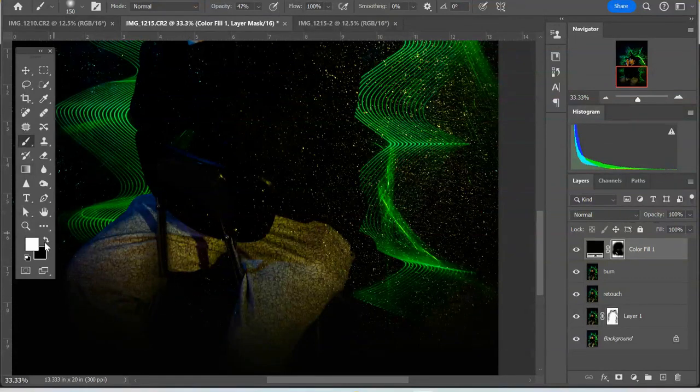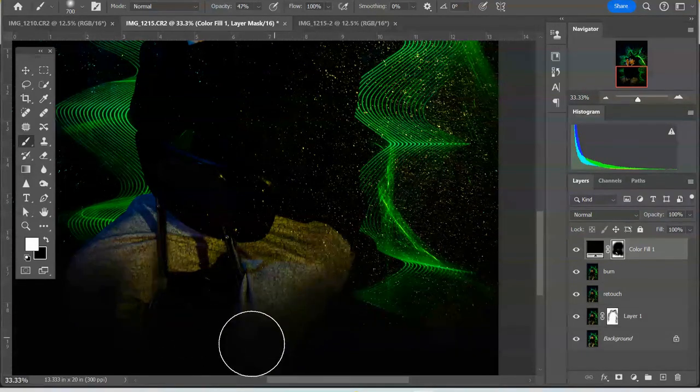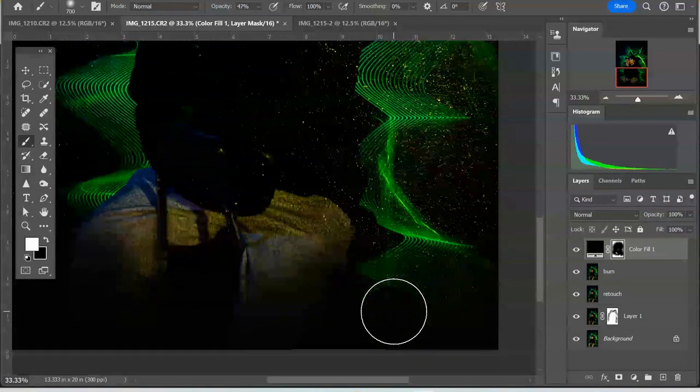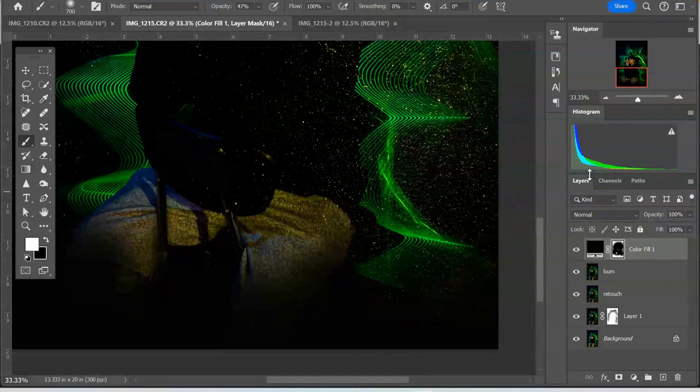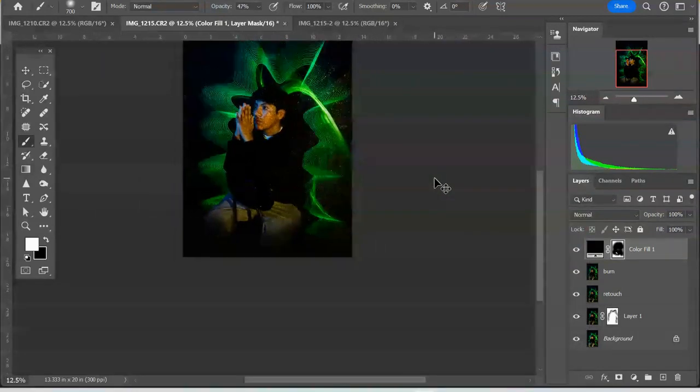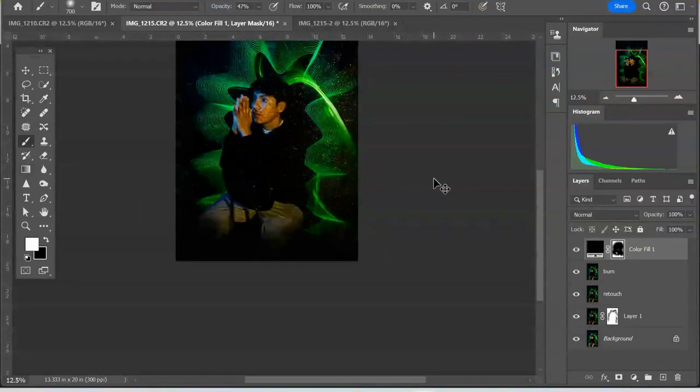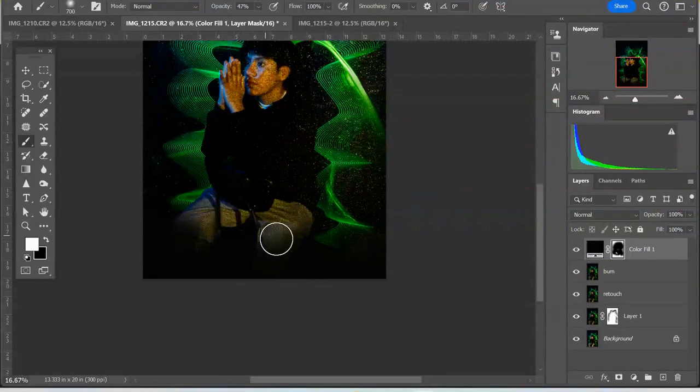I want my pants to be a little bit darker, so I'm going to kind of put this around the edges of the pants so they're not so noticeable. And now I'm going to go ahead and back out so that the chair is not quite as noticeable as before, okay?